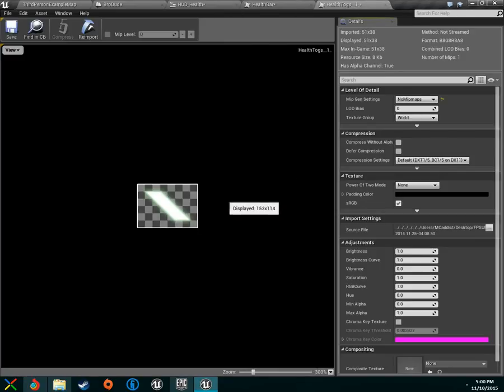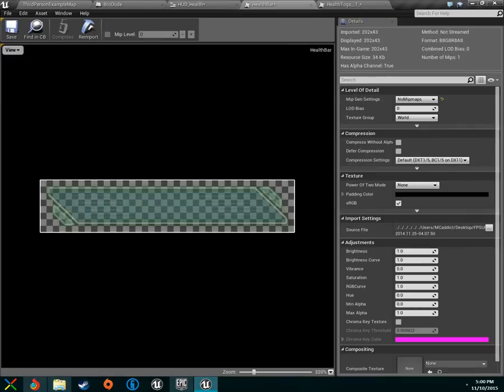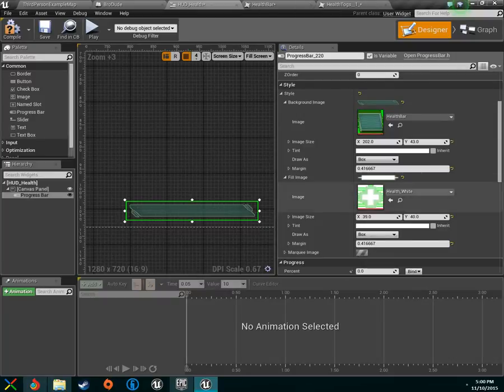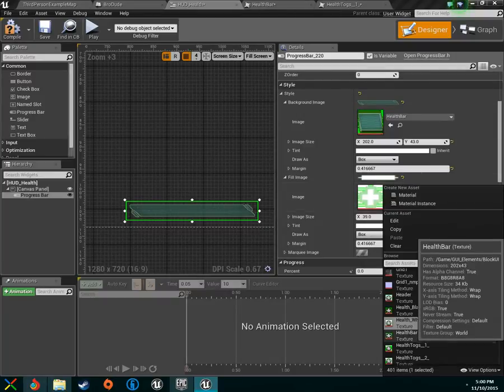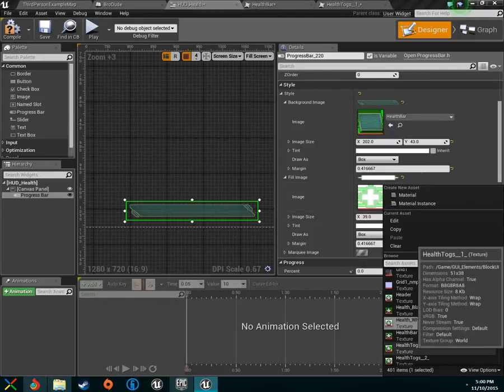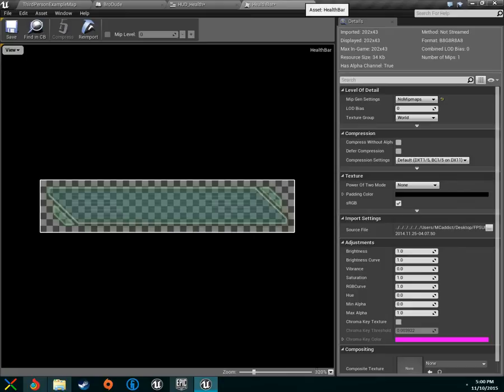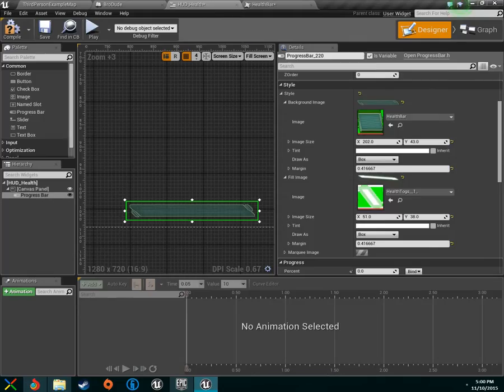Oh, that's what it is. It's the little ticks that go inside the health. So we'll just have it be that, I suppose. It's not that big of a deal. Anyways, so that should be good.